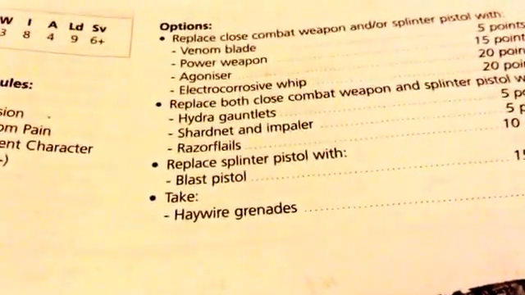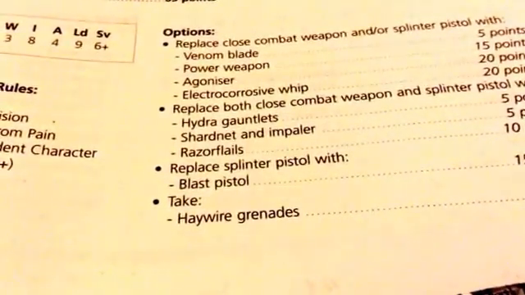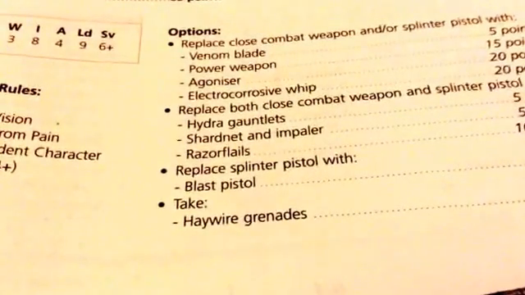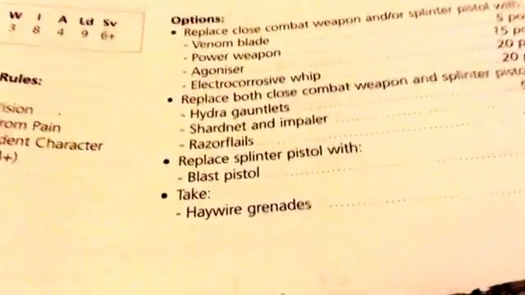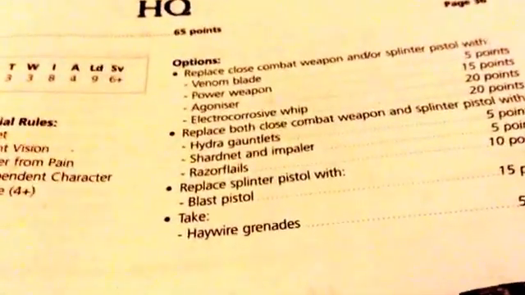If you don't take one of those 3, you can take a Blast Pistol. I would recommend this just because I'd rather have a Strength 8 AP2 pistol that can potentially hurt tanks instead of a Poison Pistol. And Haywire Grenades, again, these are something I consider an auto take for 5 points, really, because it gives you a tank threat alongside everything else you've got.